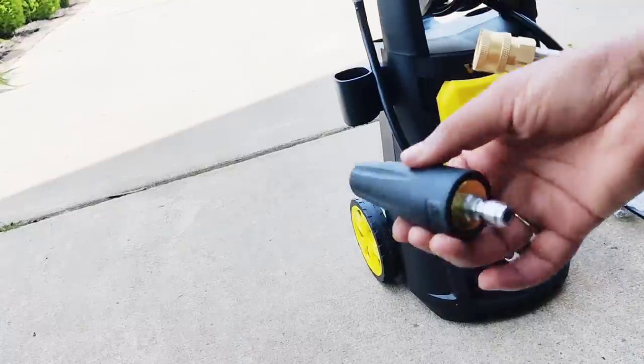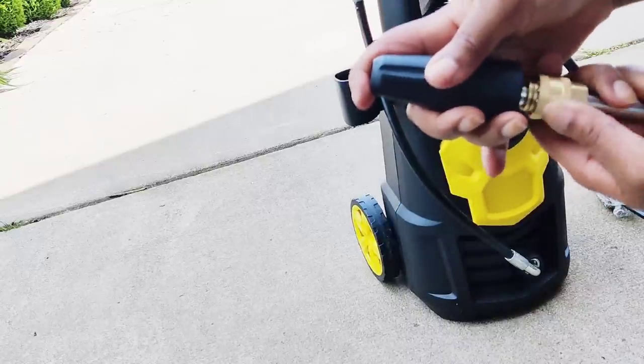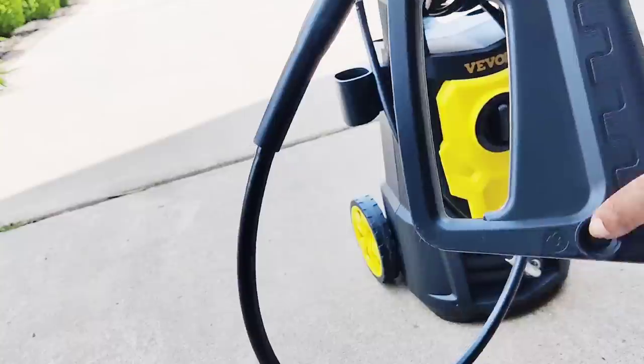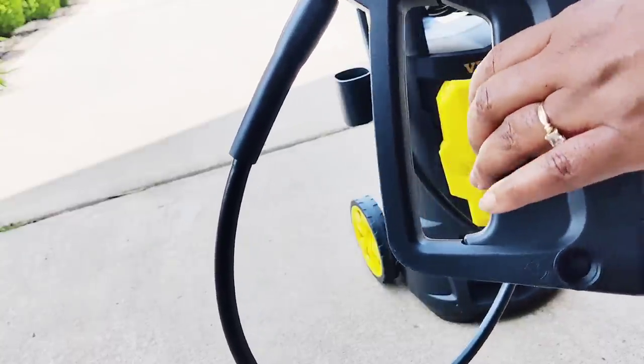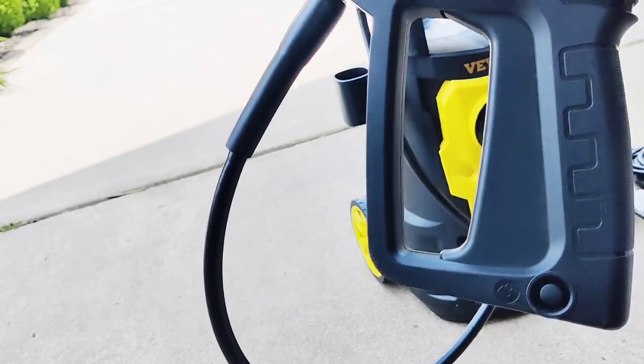And then last, I'm gonna attach my nozzle. I'm gonna try out the turbo nozzle first. And to attach it, you just pull this down and slide this in. All right, my gun is assembled. There is a safety lock button right here. So as you can see, I cannot squeeze the trigger. When you're ready to use it, you just slide the button out and you'll be able to squeeze the trigger.